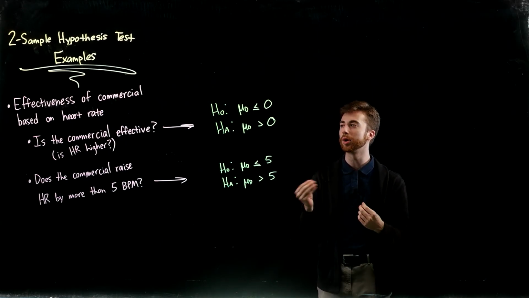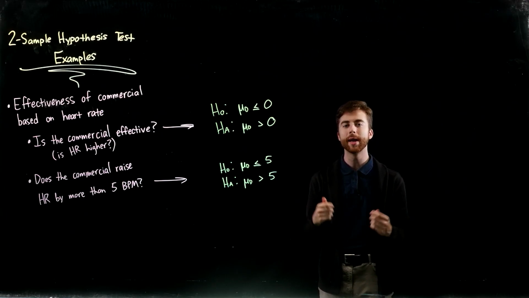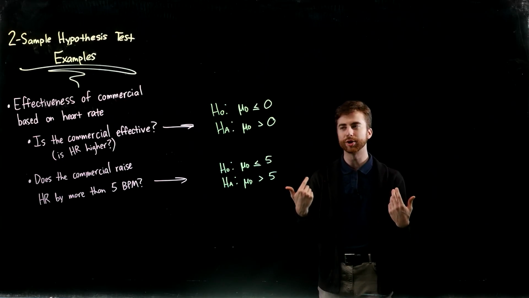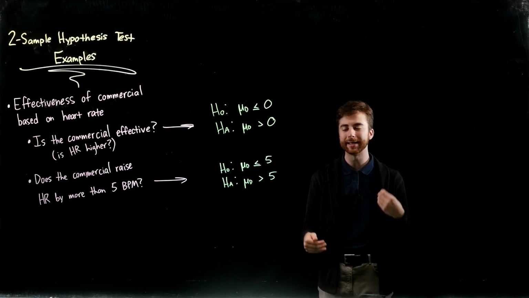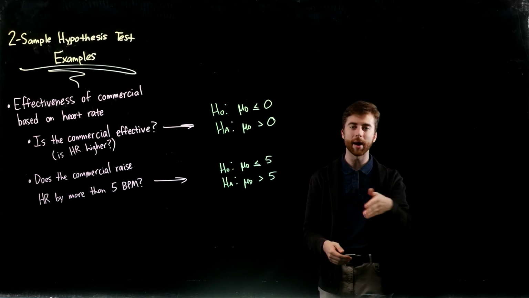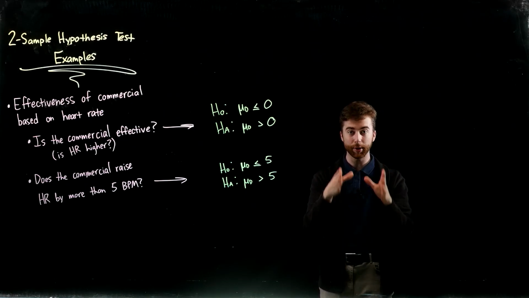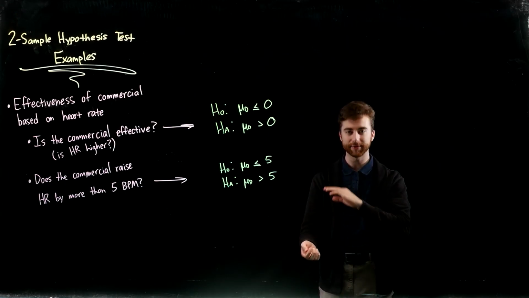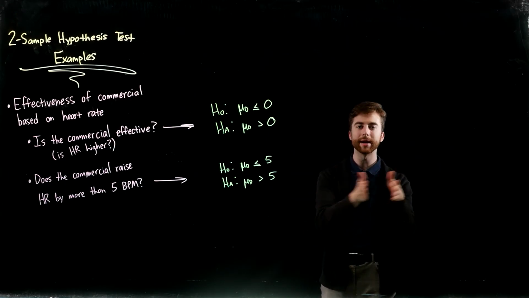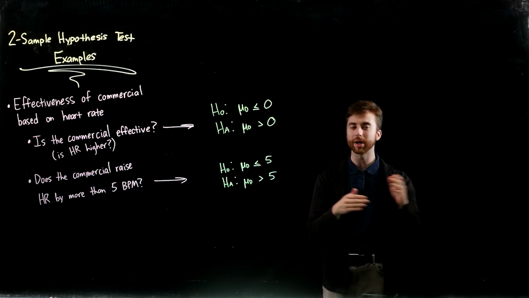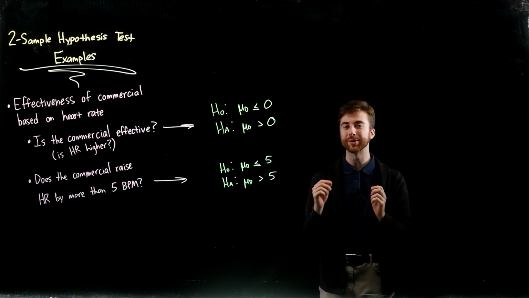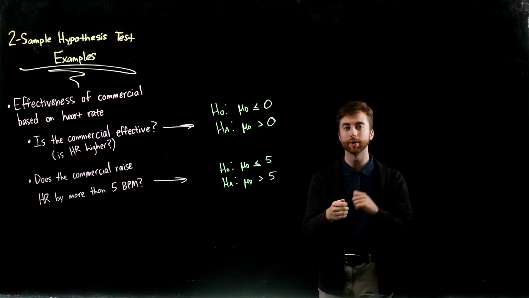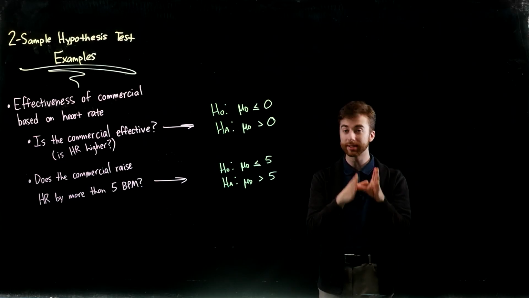What's going on is that we're wondering what is the effectiveness of a commercial based on heart rate. So what we're wondering about first is just, is the commercial effective, which essentially the way someone would be wondering about that is, did your heart rate increase upon viewing the commercial? So it's going to be one person that we are monitoring their heart rate on. Before the commercial, they have some heart rate. As the commercial is going on and after the commercial, their heart rate may change. And we're going to see the difference between the two. So in that situation, we know it's matched paired because of the nature of the before and after treatment being introduced on a single subject.